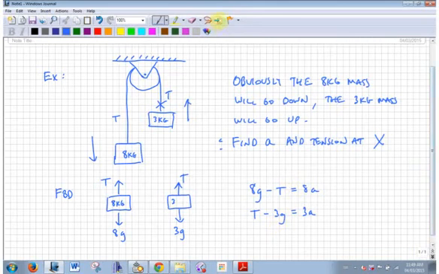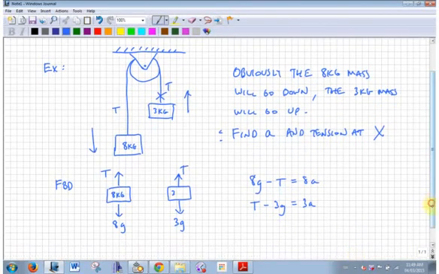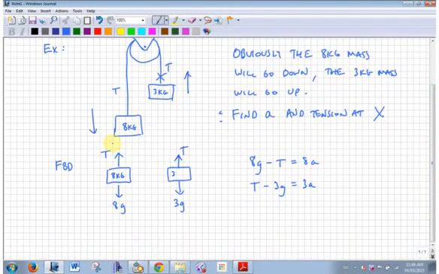I prefer the kind of common sense method. We know which way this thing's going to go. Okay? If this 3 kilogram mass wasn't even there, this thing would fall at 9.8 meters per second squared, right? If this thing was 8 kilograms, we know this thing wouldn't move at all. Common sense. I know it's moving. The unbalanced force here is the difference of the two weights. Does that make sense? Okay. So what's causing this thing to move?